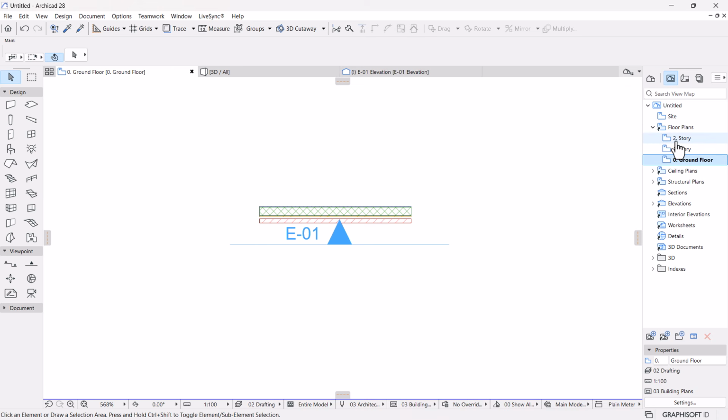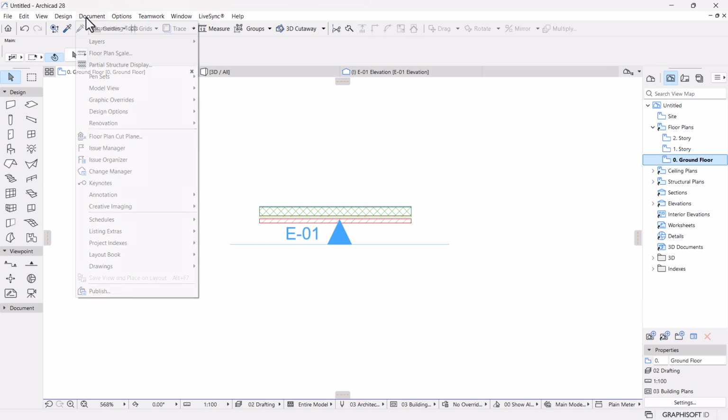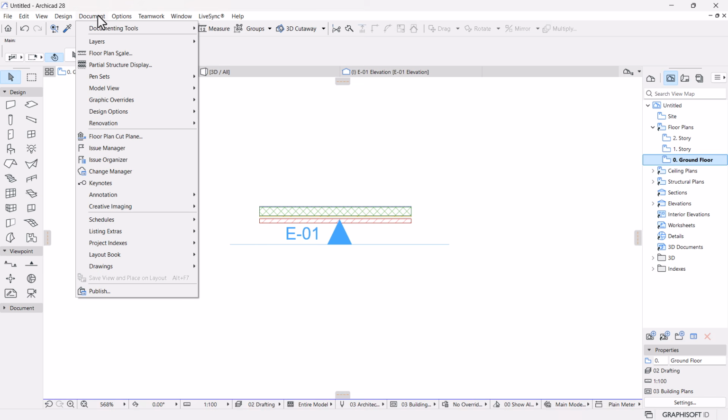So what we need to do, let's right click in one of the views here, then go to story settings. A shortcut for this is Control+7 to access the story settings, or you can go to document, is it document? Let's see, I haven't really used this one much. It should be under document.